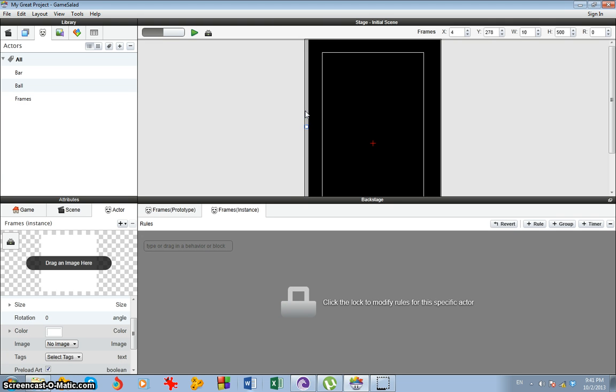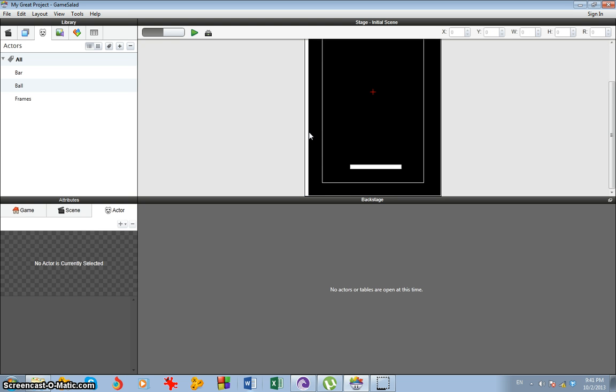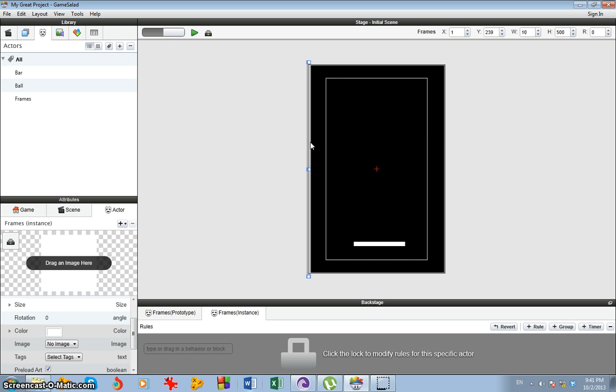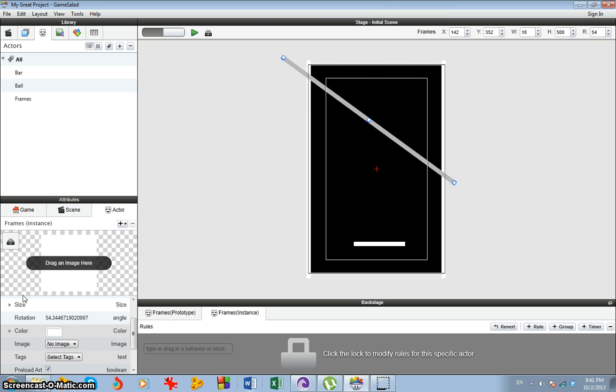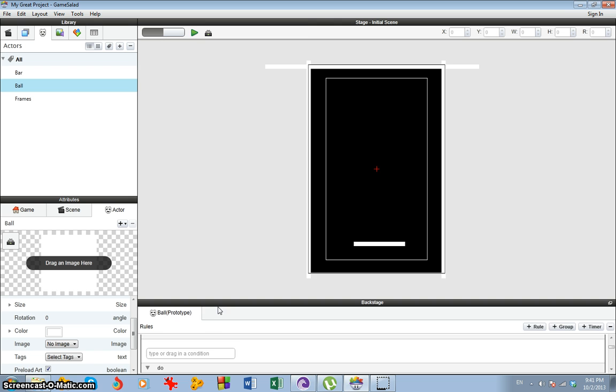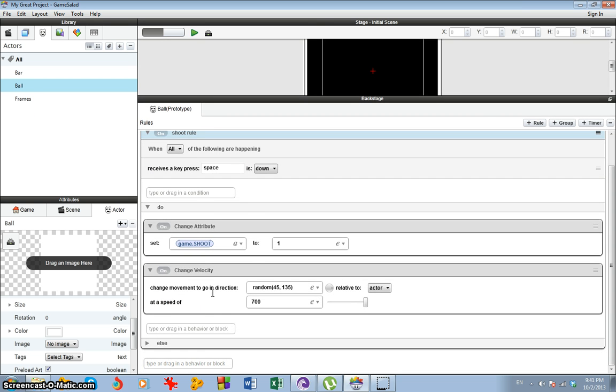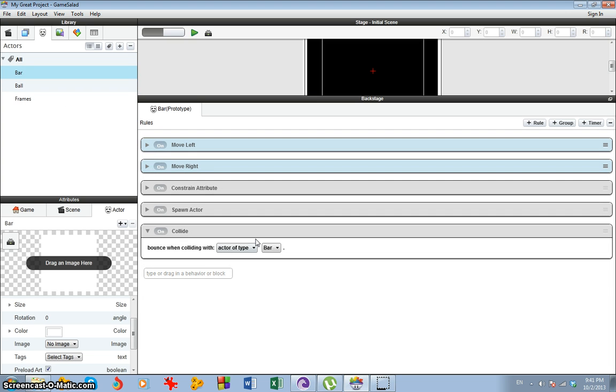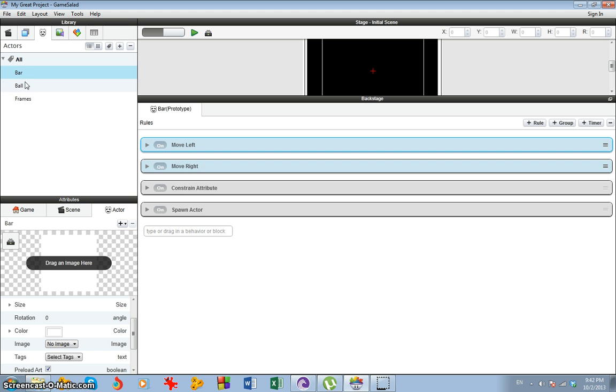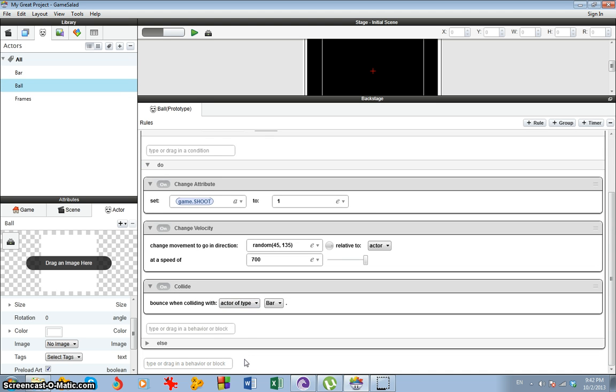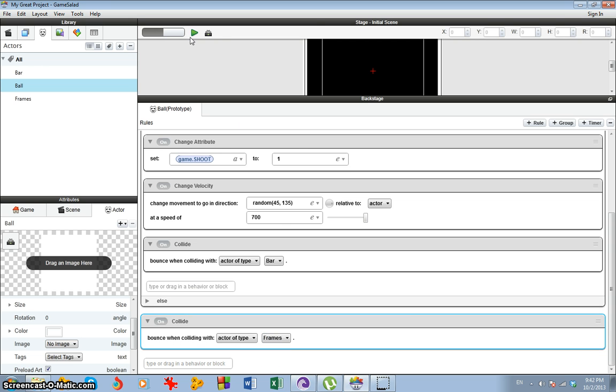Drag my frames here. Okay, this one, I'll drag another one to the other side. I'll drag another one here. I can rotate this, just move the pointer here. You can try something, or here you can also create rotation 90 degrees. This. I will also tell my ball to collide. Sorry, I need here to press into my ball. Also collide with type frames.